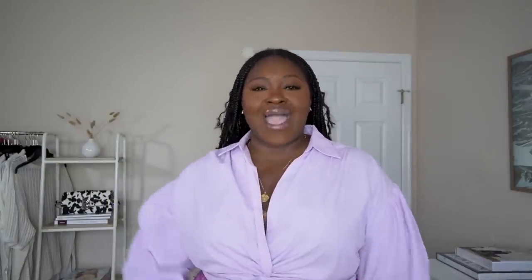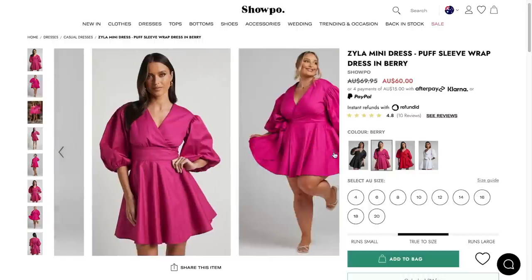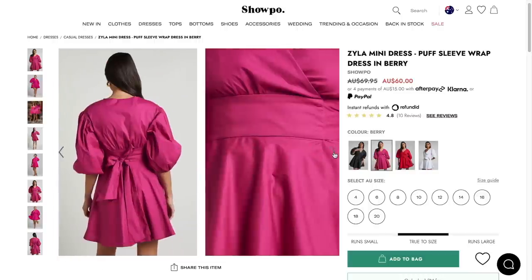A top like this with voluminous sleeves fits perfectly. I also had a white maxi dress with cutouts and a pink dress from them — you can get the gist. I have it paired with these wide-leg pants from Eloquii, honestly some of the best-fitting wide-leg pants I've ever seen for girls with tummies. My only problem is they're not tall-girl friendly — I wish they were long enough for a four-inch heel.